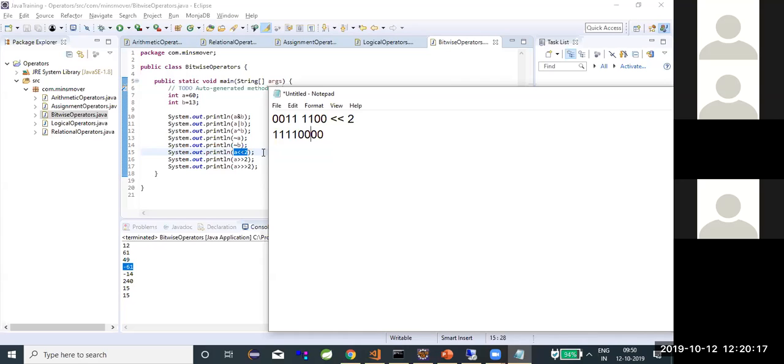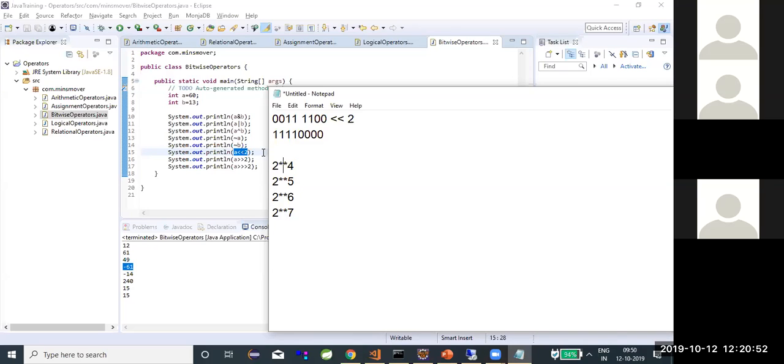So if we calculate it here, what do we get? 2 to the power 0, 1, 2, 3, 4. 2 to the power 4, and then we have 2 to the power 5, then 2 to the power 6, and then 2 to the power 7.